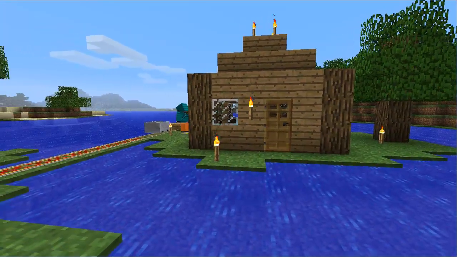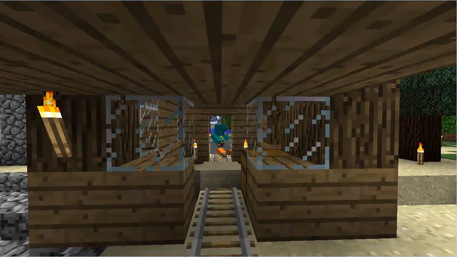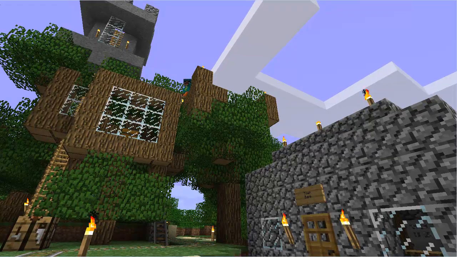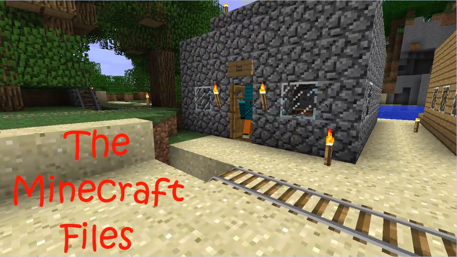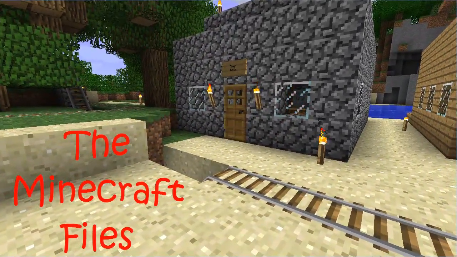Come one, come on to the Minecraft fun. Jimmy Swift's skills will drive you wild. From a treehouse to a city bank, it's the Minecraft Files all day. Hey, that was a good one. I like that one a lot.